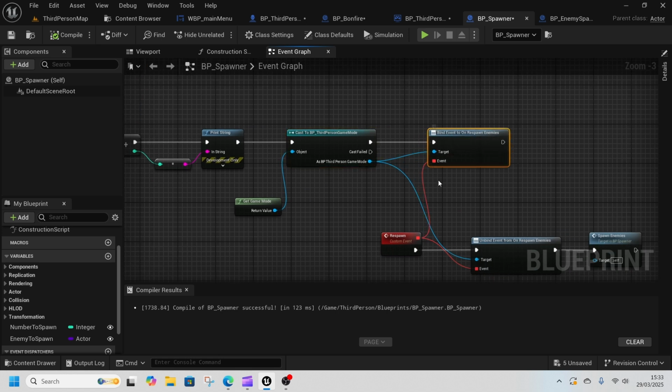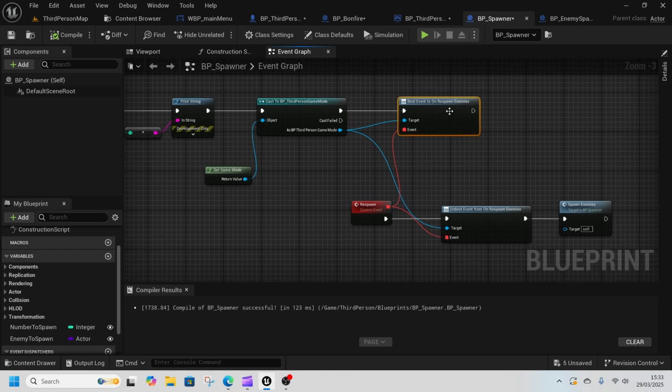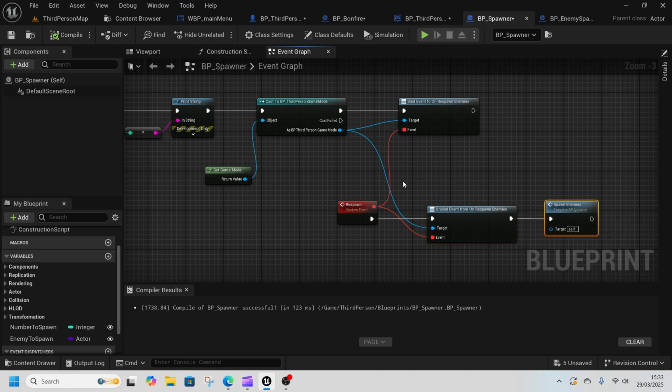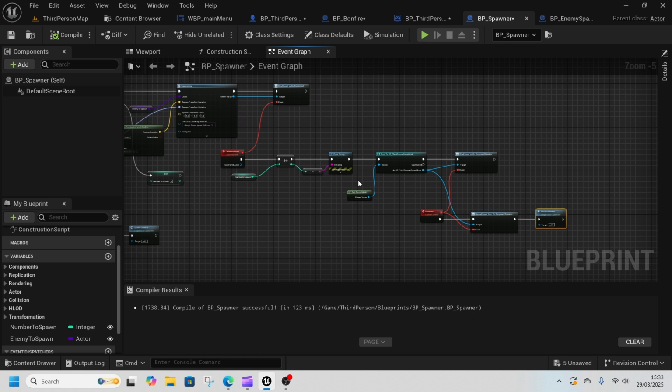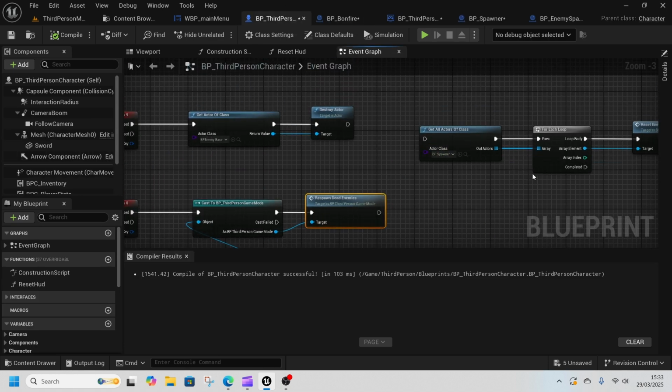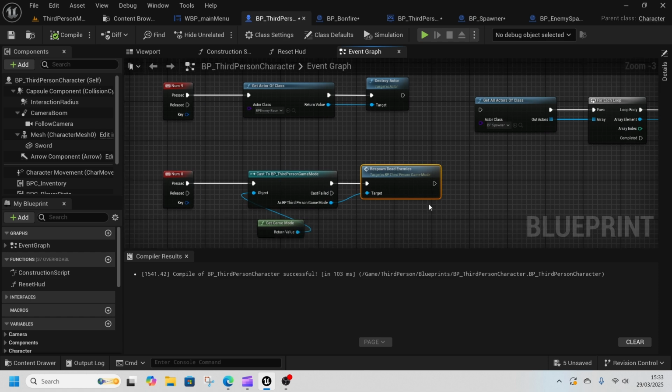So this will only run when the respawn event is called. And on respawn, we're making sure we're not listening to any other events that are the same. And then we're spawning the enemies again. So this is very specific, it's only calling the ones that are assigned to it, rather than looking through every single actor for spawner and then resetting them from there.